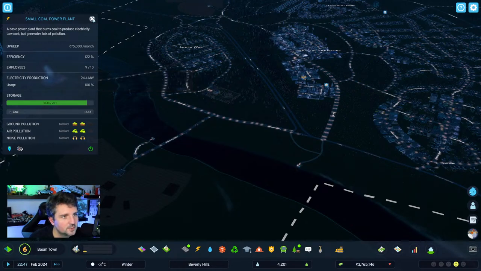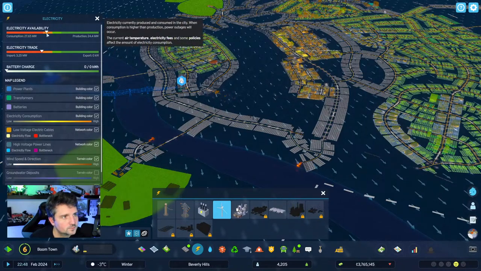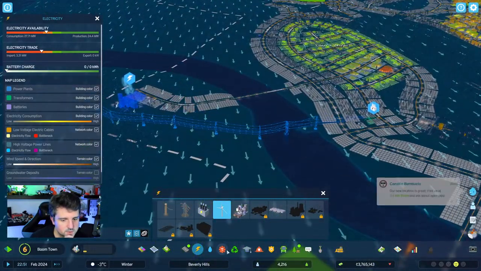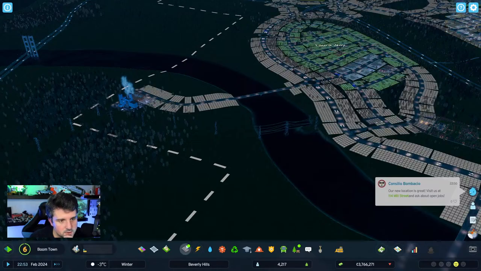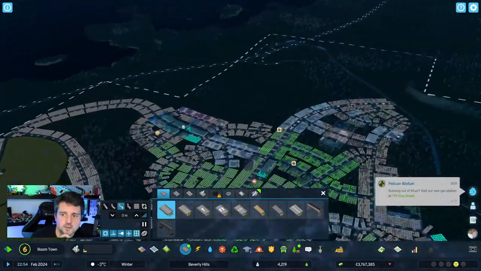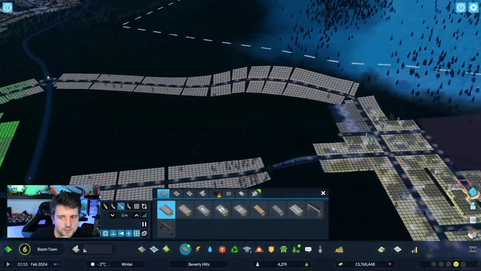So are we actually making enough power? Oh no, we're not. Consumption is that, power is that? No, we need to bring in another power plant or another power source. I think we've used up all our tokens, but maybe if we draw a few little roads we should be fine, and we can start bringing in more power again.